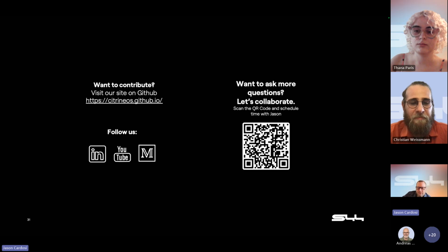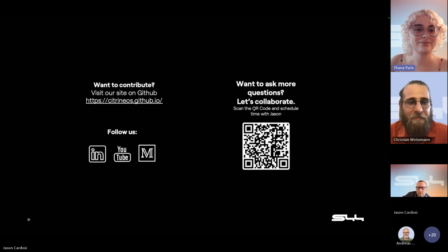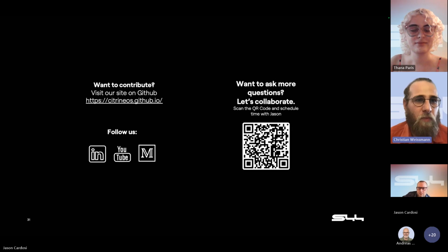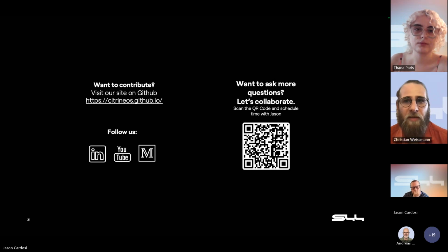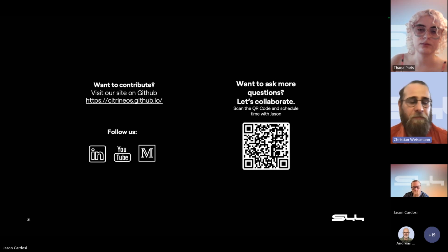What is the feature set for OCPI, and is it fully implemented? Christian? Sure. So we released 0.2, and so most features are there. I think there's a few nitpicks around reservation, but the important things are basically location and tariffs, and so we've implemented those. They hook into the Citrine core, and basically we avoided data duplication inside the system, and we've been working on testing it.